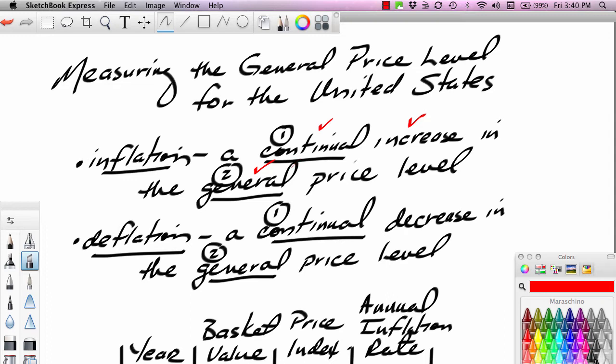A good example of this would be the United States with respect to computing. In the United States, we've seen the general level of prices move upward since World War II. There have been a few periods where prices have dropped a little bit, but basically the general level of prices have moved up almost every year since World War II. Some years a lot, some years not so much, some years somewhere in between.